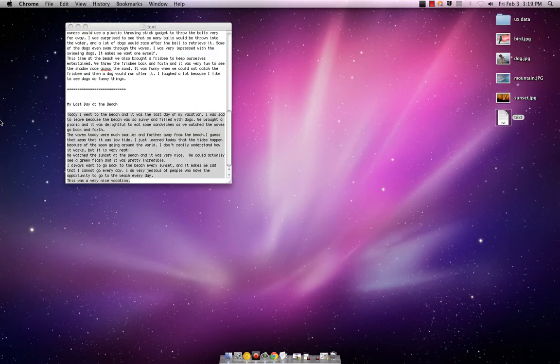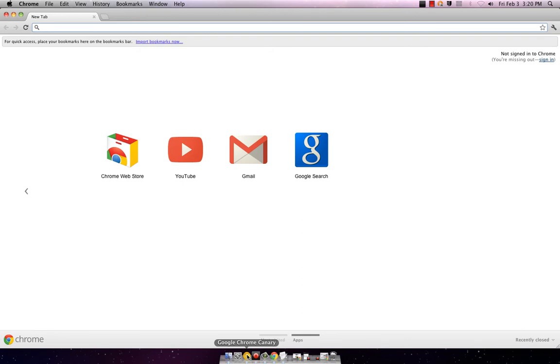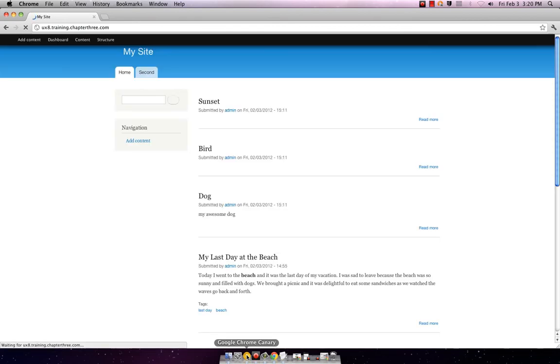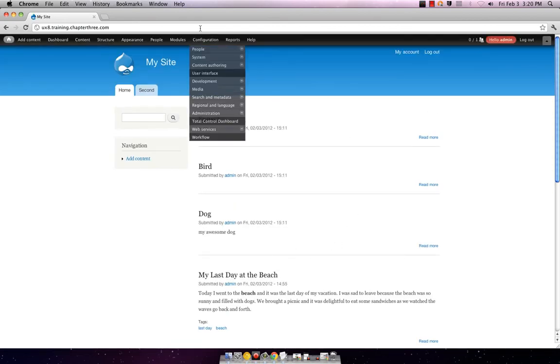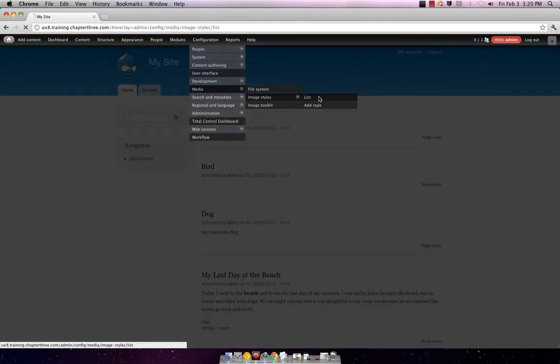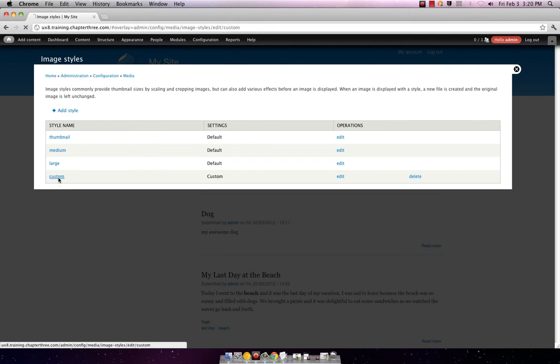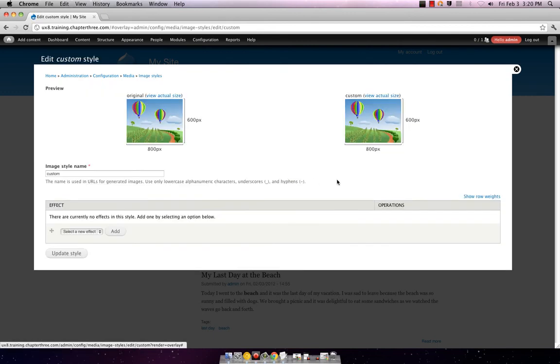Let's go back. If you can hit the yellow button, this one? Yeah. And you can type in UX 8, and then hit enter. And you're back. Can you explain what you're trying to do? So you said you wanted 700 to 700. So I'm trying to make that my custom setting.